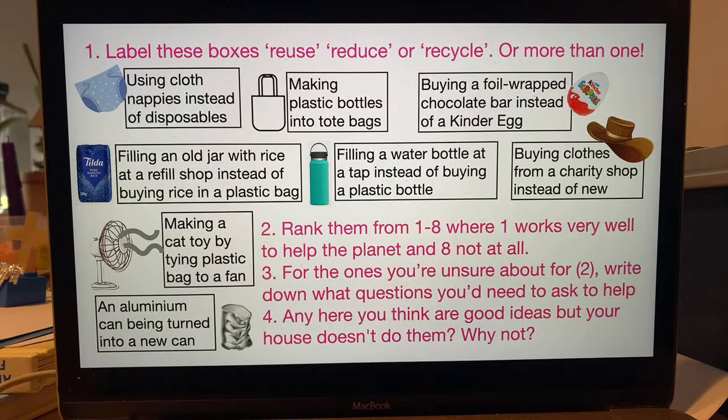So decide if they're reuse, reduce, recycle, and then rank them. Which one works very well at helping the planet and which one doesn't work. The most important bit to me, again, is number 3. For the ones you're unsure of, because you probably don't know, write down what questions you'd need to ask to help. Because when I'm planning this lesson, I ask the internet literally tens and tens, dozens, maybe hundreds of questions to find out what a good way to teach you is and whether I've got the whole truth. What questions might you need to ask the internet or me before you rank these properly, or to help you rank them?